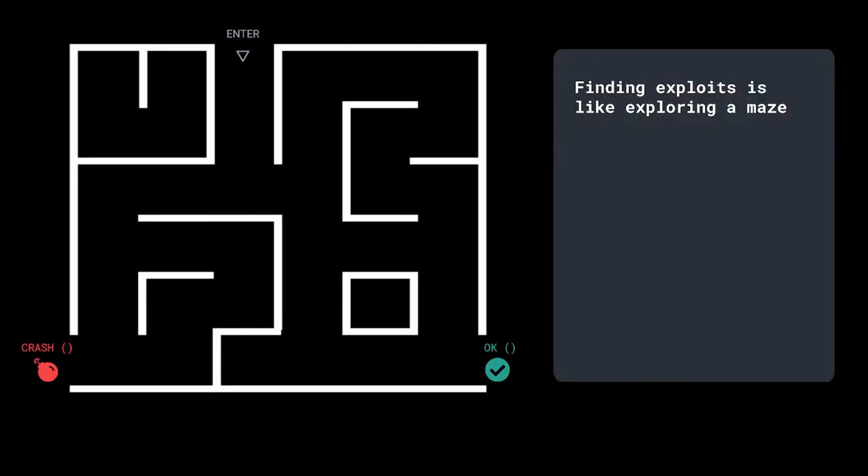In computer science, we often represent programs as trees. For the sake of simplicity, traversing the paths of each tree could be seen as traversing the paths of a maze, where some of the inputs result in the correct behavior, some of the inputs go nowhere at all, and some of the inputs result in bad behavior.